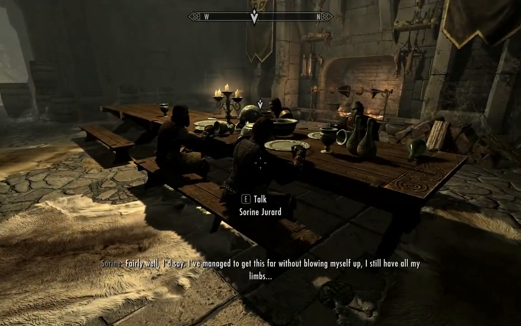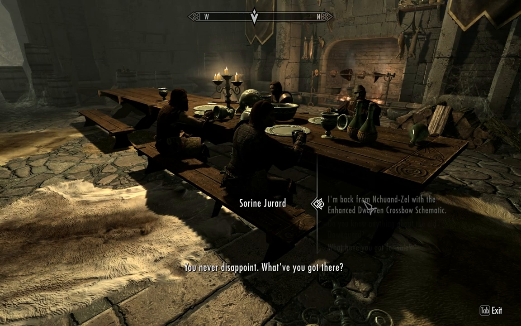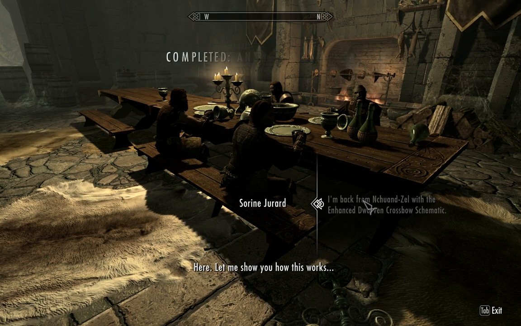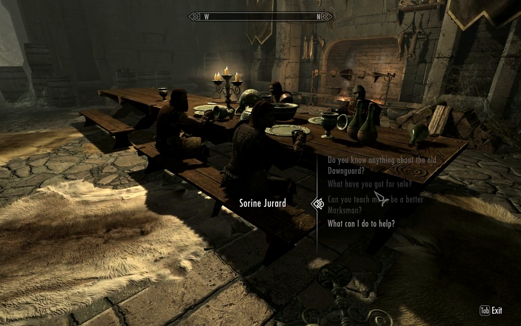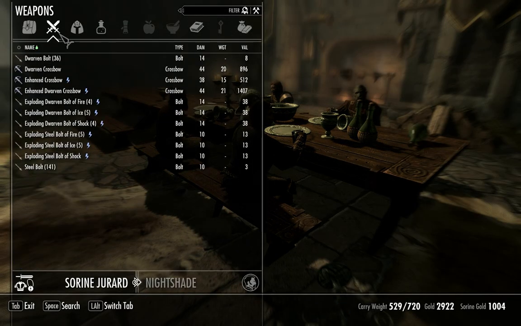How is the work coming along? Alright, Serana. Hi. Hope you're getting along with Isran. I've got the enhanced Dwarven Crossbow schematic for you. You never disappoint. What have you got there? Now, this is a find. Plans for improving the Dwemer crossbow. This should add some extra punch to an already devastating weapon. Here, let me show you how this works. I'll have some for sale soon. How soon? Like... now soon? It's not easy to get supplies way out here, but I'm managing.